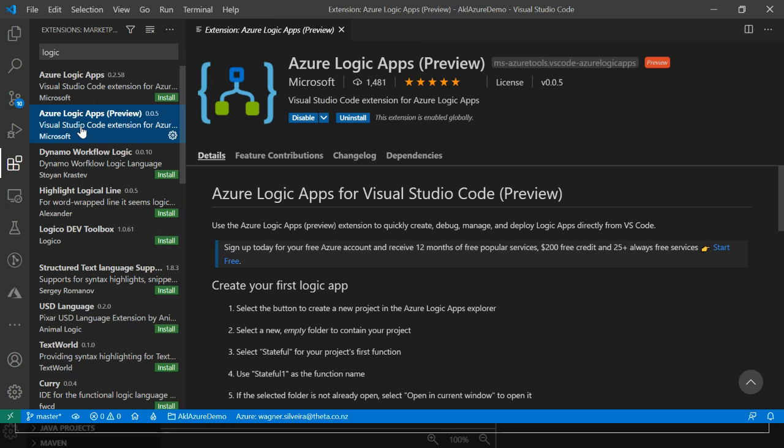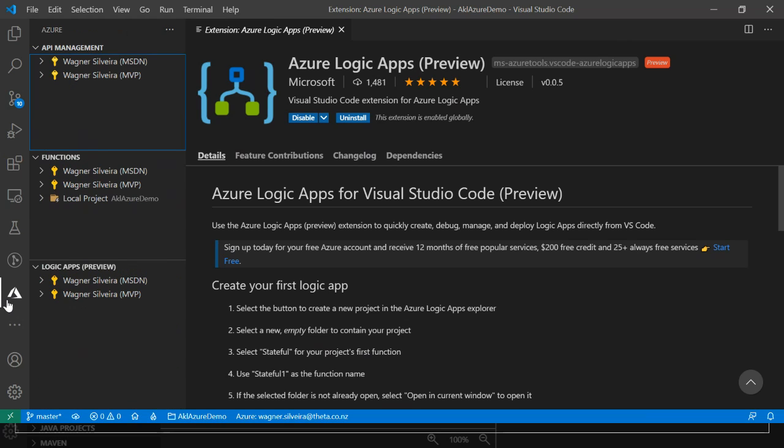Once you do that installation, what you need to do is, here on your Azure extension, which is one of the prerequisites and they're going to be installed together, you're going to have a new Logic Apps preview environment.